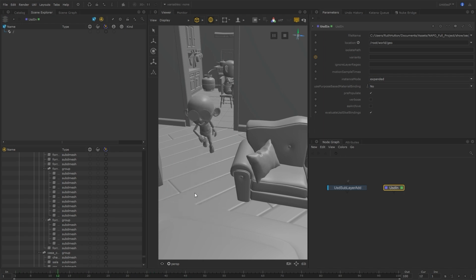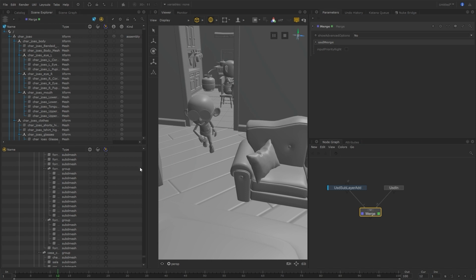And if I merge both of these together, because we can merge USD elements with Katana elements, then we have both of these visible within the same scene. So you can actually work with a combination of all of these nodes. So all the Scene Explorer locations here can be manipulated with Katana nodes, and all the USD locations must be manipulated with the new USD nodes.